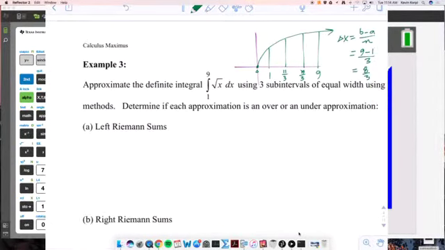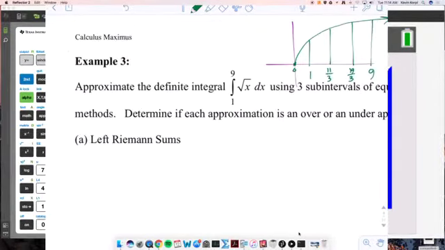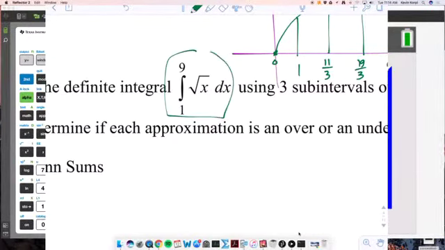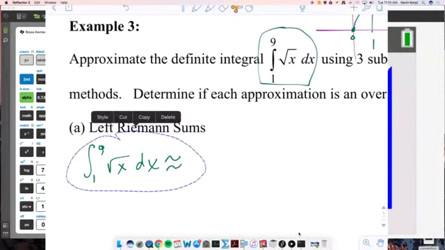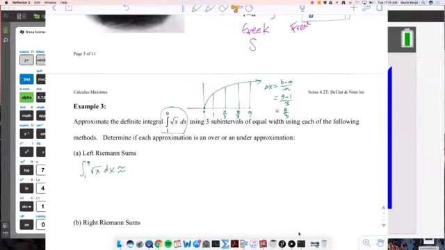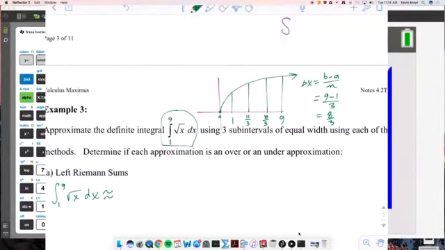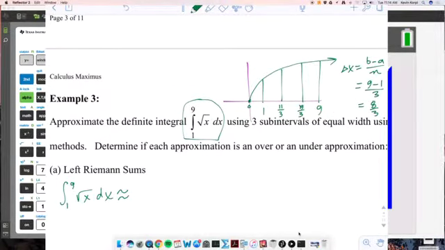All right, so we can go now with Riemann sums. Now, we're not calling this area, we're calling it the definite integral. So instead of saying the area is approximated by, I'll just say the integral from 1 to 9 of the square root of x dx is approximated by. You'll see in the next section that the definite integral is not always going to give you area. But in this case, it is. And I'll explain the criteria for that later on. Okay, so now I'm going to put that it's approximated by, since we're using left Riemann sums, that means rectangles, I'm going to call it L sub 3, because we're using 3 of them, and that's going to equal.